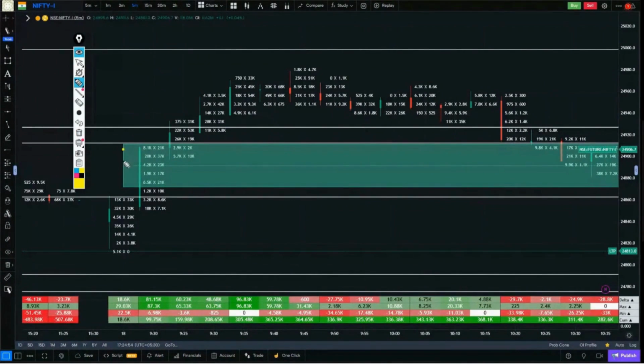There was good buying seen here. There was buying seen here as well. There was buying seen here too. But look, did this buying break towards the downside? It didn't, right? So this buying is likely to work. This is buying at 53. Did this buying break towards the downside? It didn't, right? So this buying is the one that deserves some importance.